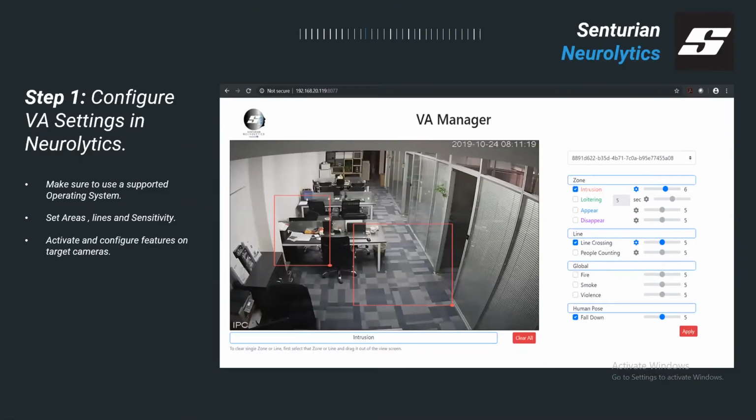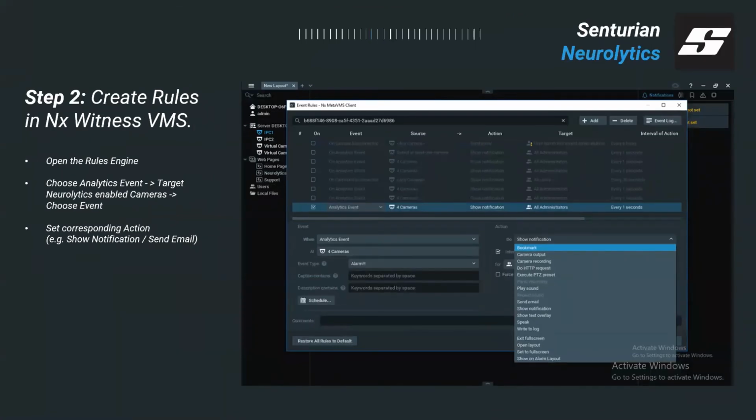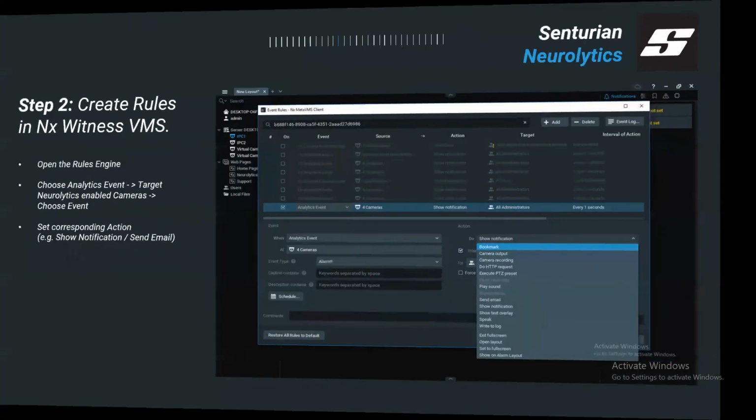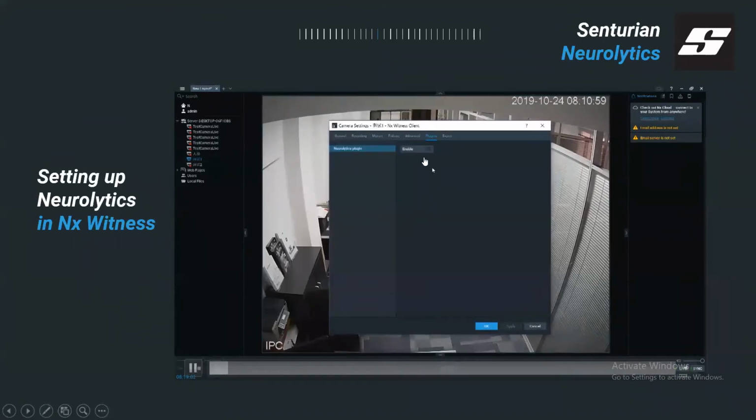So configuring is very simple. Just select what intrusion you want, and doing NX, you can see my YouTube videos on how it does that. Create all the events you like in NX. What NX can do, we just set up the NFT event and you can do it, okay? Set up in NX, very, very simple. Just enable it.